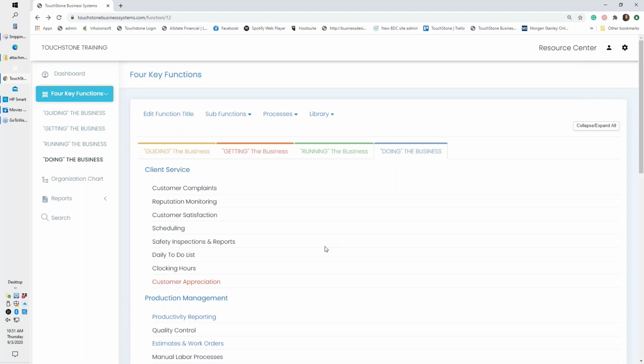Michael Gerber, for those of you familiar with him, he calls this fires burning. He calls it the key frustrations process. You have a frustration about something, there's always a system or a process solution. A complaint should be a frustration. It's a fire burning.